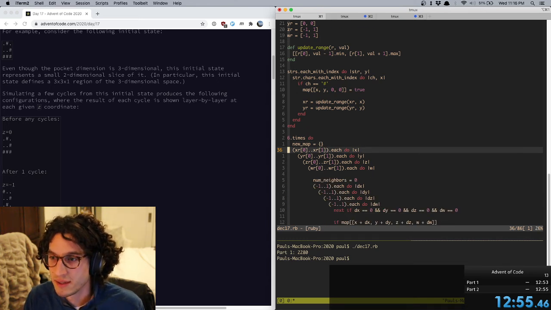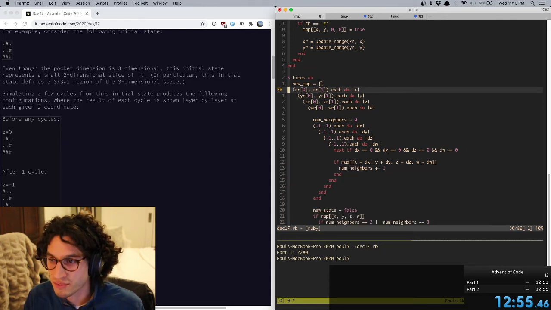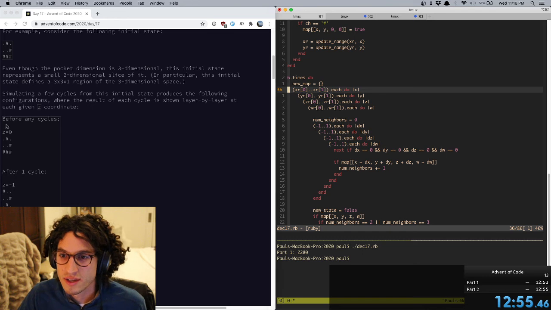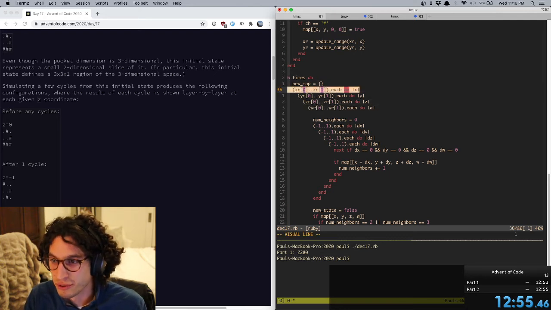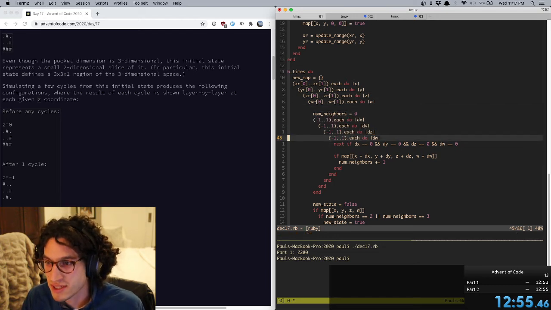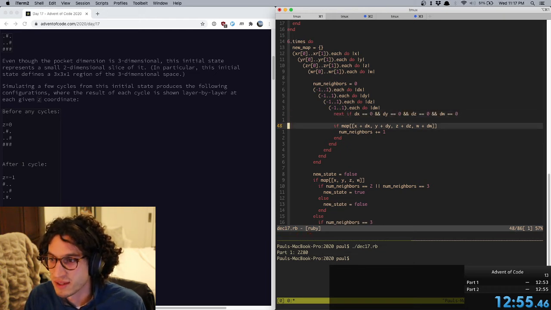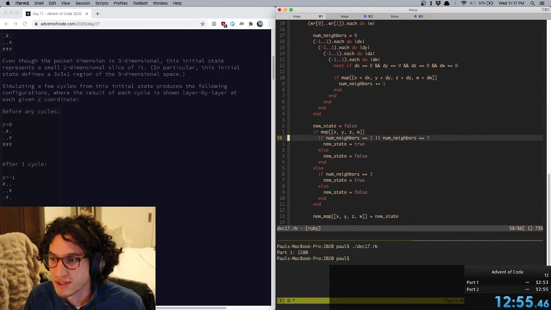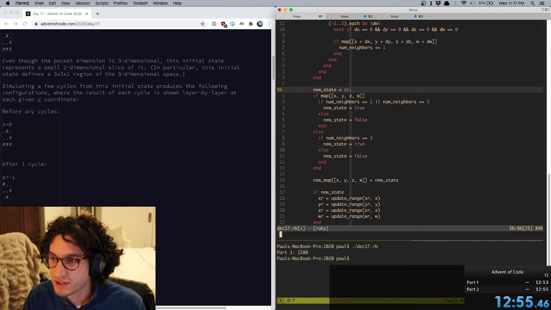and then we loop through over x, y, z. Basically, part 2 is literally just, it's 3 dimensions, or it's 4 dimensions. So I just added, I loop through over all the coordinates in the ranges, over all the dimensions, or over all the deltas, skip if we're considering the same thing. If that value is active, we increment the number of neighbors, and then we just have this, which should be better initialized to nil.